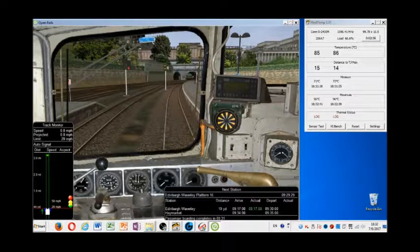And you can see the temperature has actually dropped a little bit over there on the right, so this is doing well. I just pointed to the AWS daisy as a reminder that, in fact, it doesn't work. They haven't implemented it yet in OpenRails, or at least it doesn't appear to be implemented. It's reading yellow here, which is what it should read, given that I've got an approach limited signal up ahead. But as you'll see when it goes green, the daisy will not go to black. And I don't have any alerter or anything.